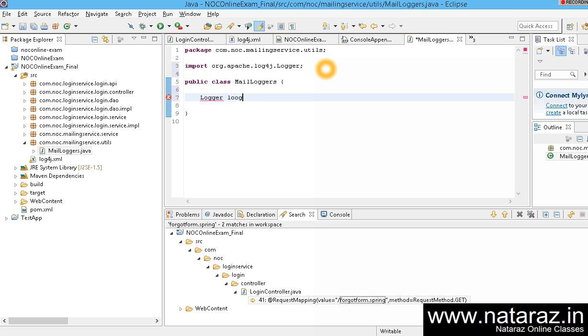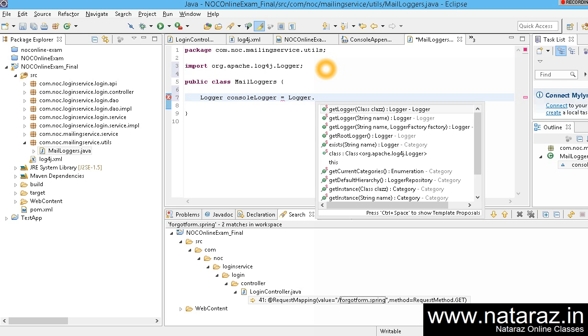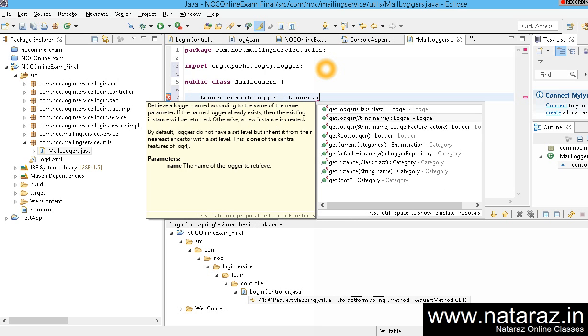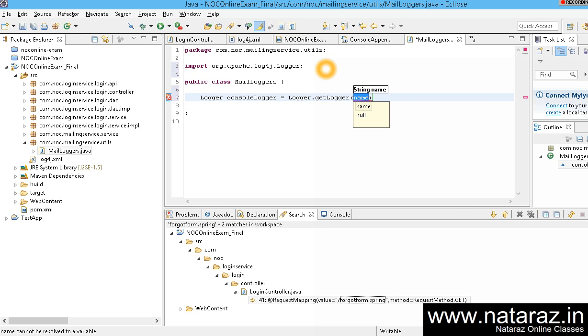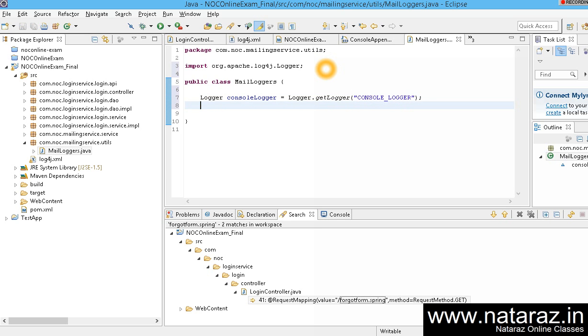Just simply write console logger is equal to logger dot getLogger of console logger. This is how the definition is done.